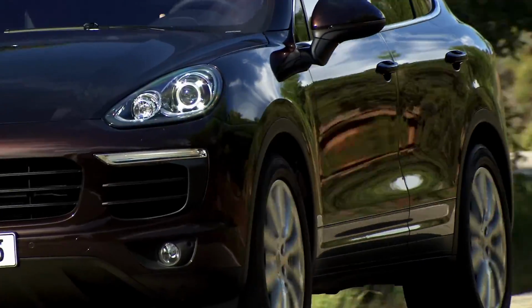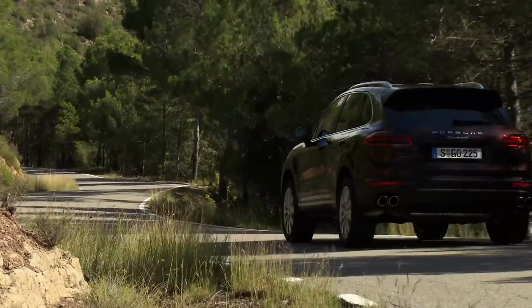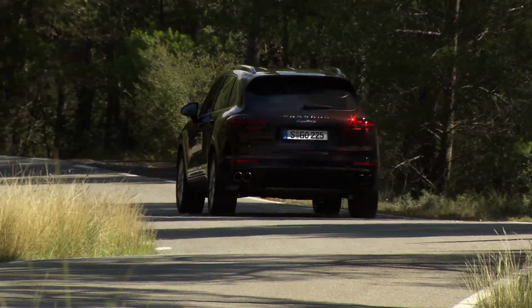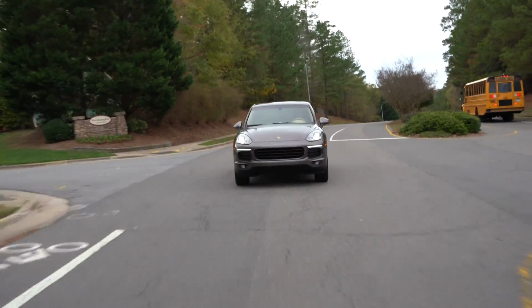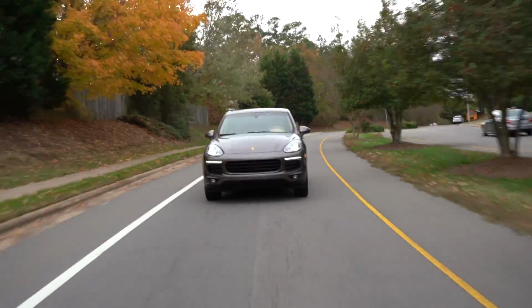And a lot of the reason why I want to review this is because it's a 2016. It's used. It's like 40 Gs now, even for a certified pre-owned one. So you can still get a warranty with it. And for most people, regular people kind of like me, you look at this and you go, are these vehicles worth it? Are they worth the price tag? A lot of vehicles are really not. A lot of luxury cars I would not consider buying.